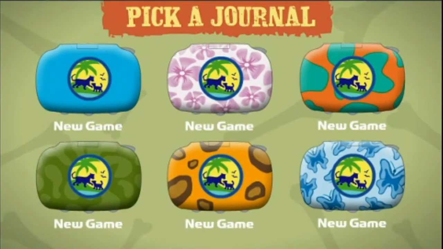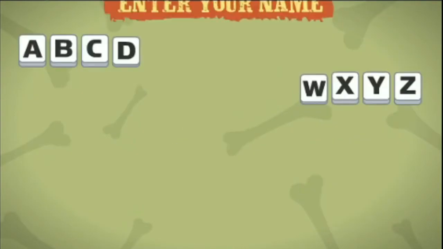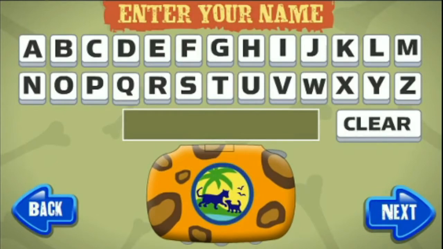Pick your field journal. Click on it. Type in your name, then click next. Click on the blue arrow when you're done.